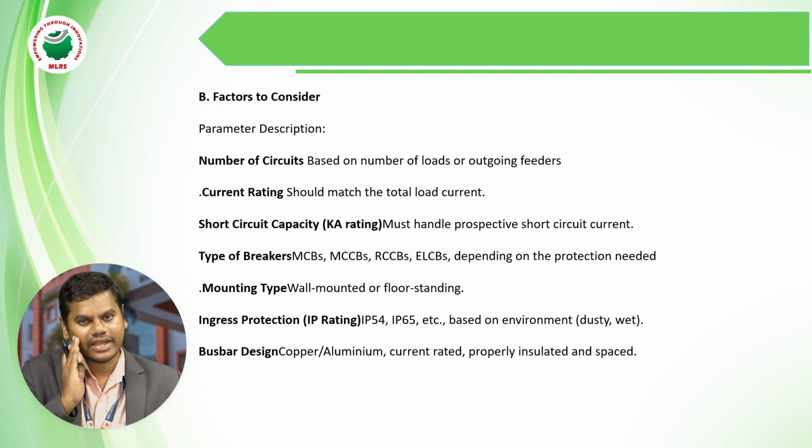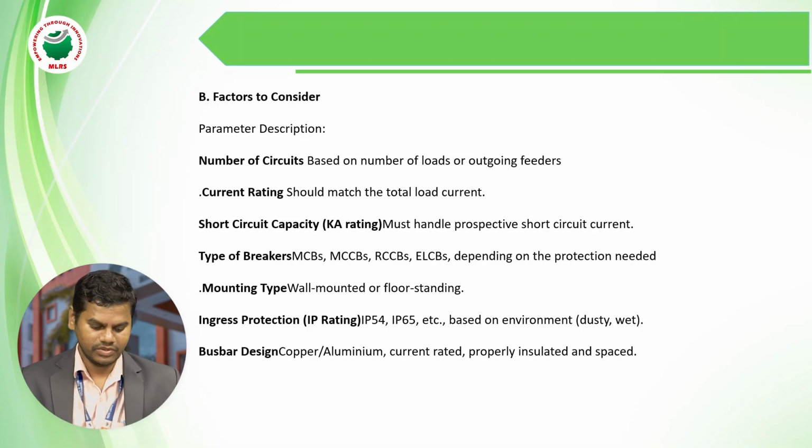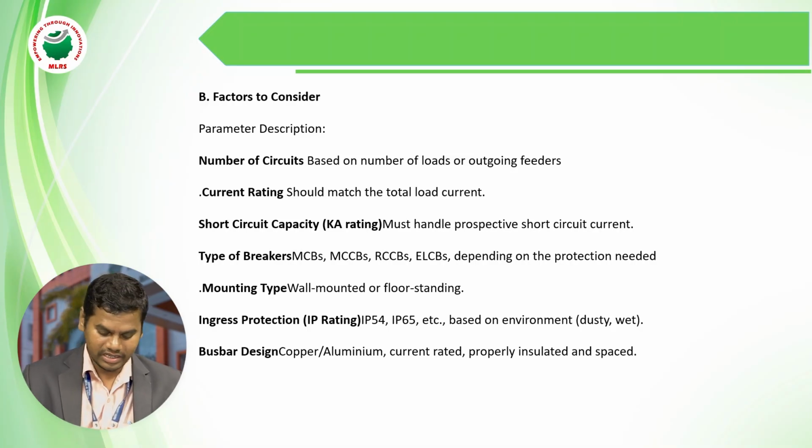Next, the factors to consider, parameter description. Here, number of circuits. How do we determine the number of circuits? It is based on the number of loads and outgoing feeders. So that is the number of circuits. Next, current rating. Here the current rating should match the total load current.